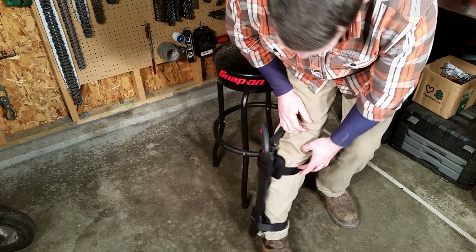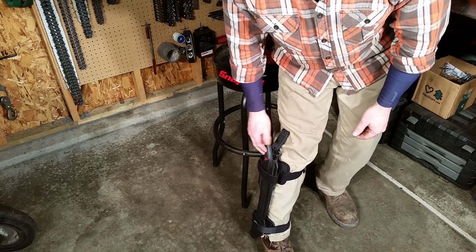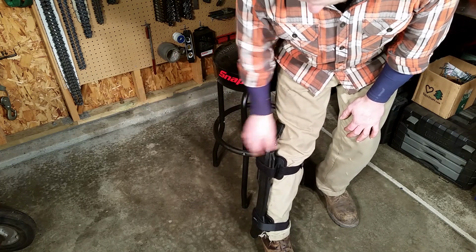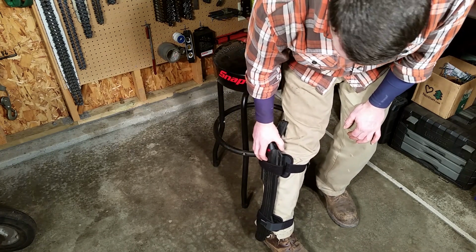I don't have a whole lot of play in these because I'm only 5'9", so my legs aren't super long. With one of this size, I don't have a whole lot of play, but with the smaller one, the 330, which is what I'll be climbing with mainly, that's what I'm gonna put on next. You'll have more play with something that size.